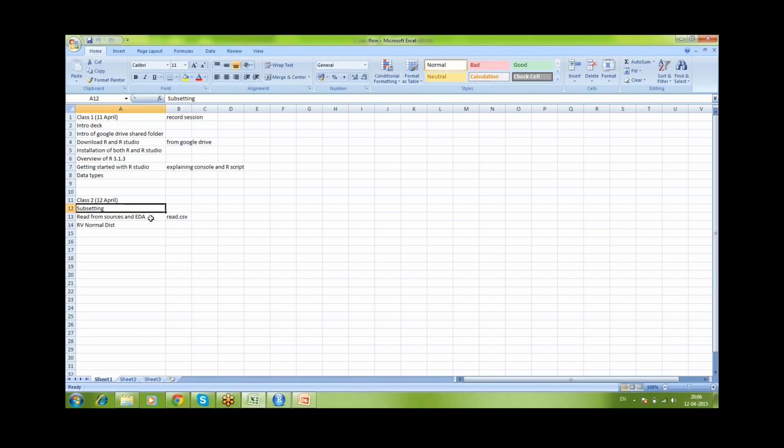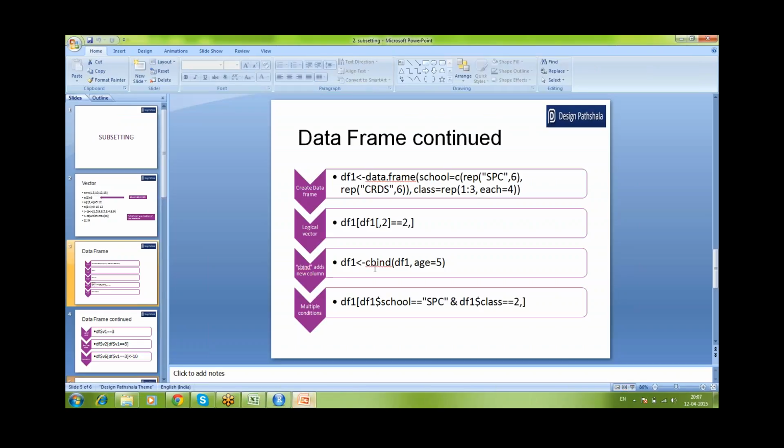Post that, we will do exploratory data analysis, missing value imputation, outlier treatment, and we'll use our graphical capabilities to understand all those things. Then, if time permits, we'll try to cover the random variable concept and normal distribution. So let's start with subsetting.